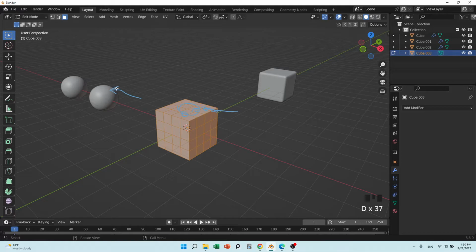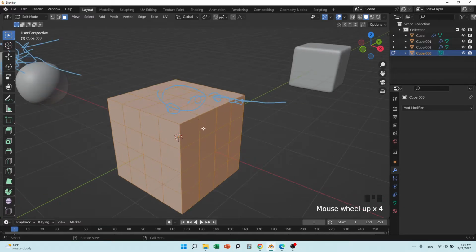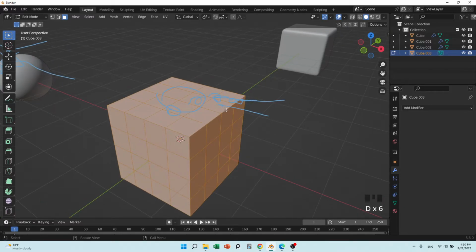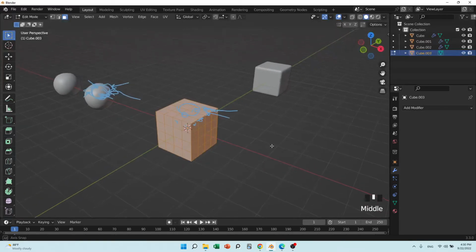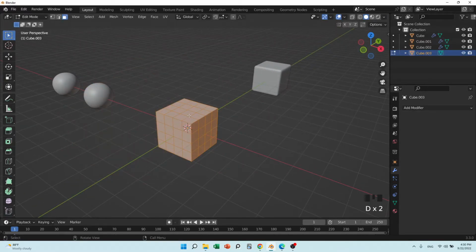For this one it had only one edge here, and one edge here, and one edge here, and one edge here, till it makes a ball. But there are many edges here, so it will be hard for the subdivision modifier to make this shape.